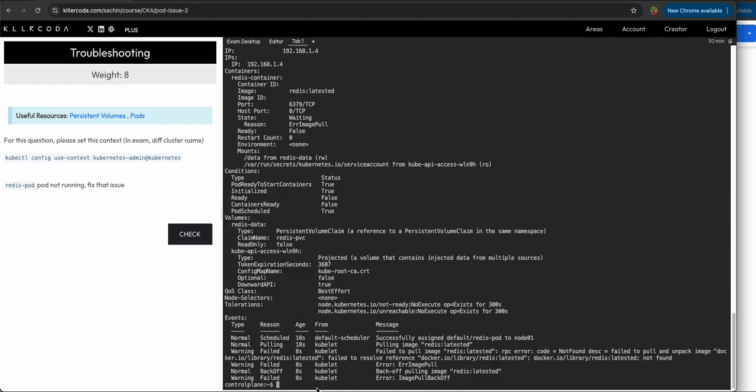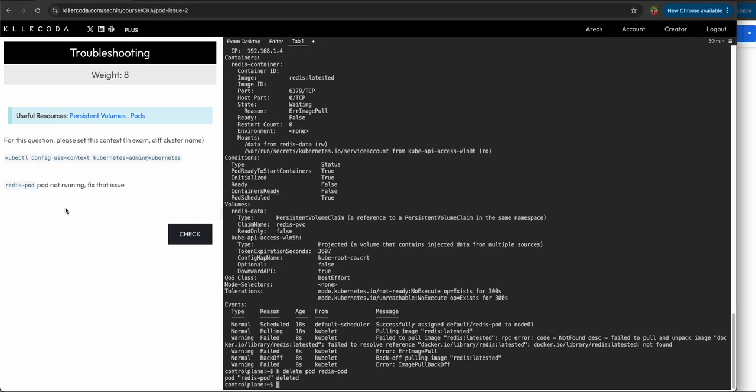Okay, I think we have dealt with something similar in one of the videos before, so we'll just delete the pod first. kubectl delete pod redis-pod. I know I'm typing here, but always copy and paste where you can, and that way you don't make any mistakes.